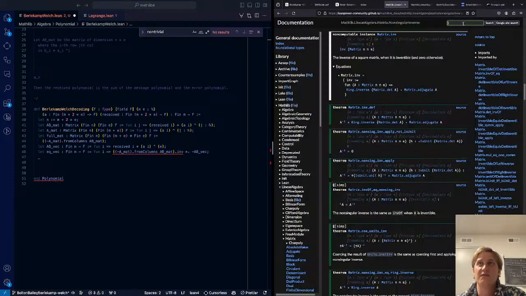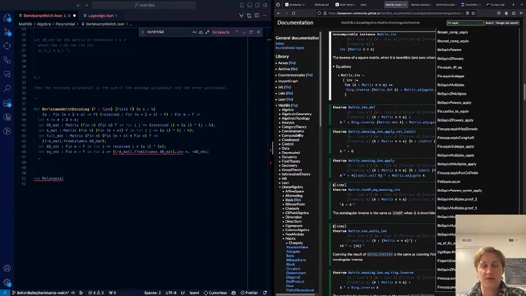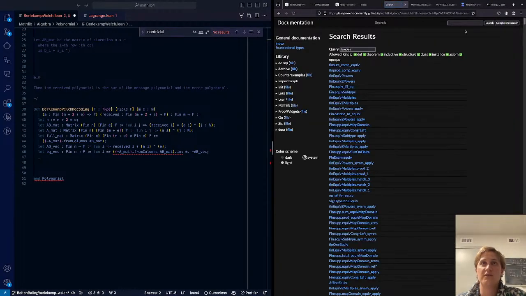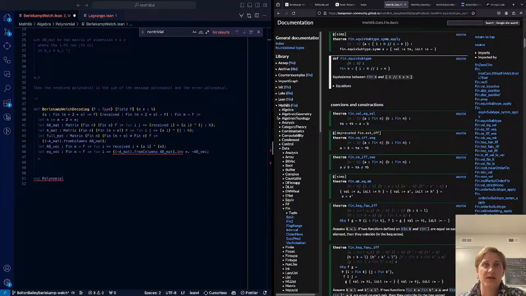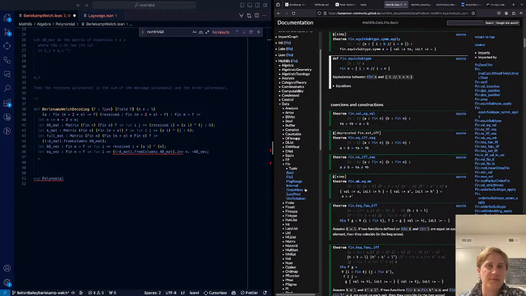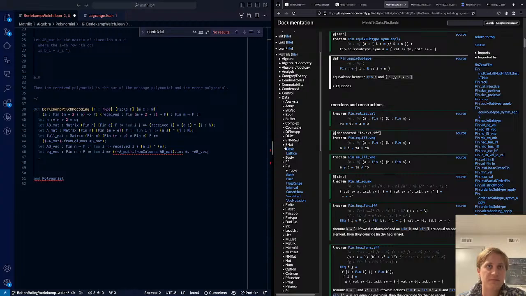I know this exists, fin equiv. There's a file full of fin equiv. Is this not it? Data, fin, data equiv. I swear there's a file with a bunch of things that you can do with fin.